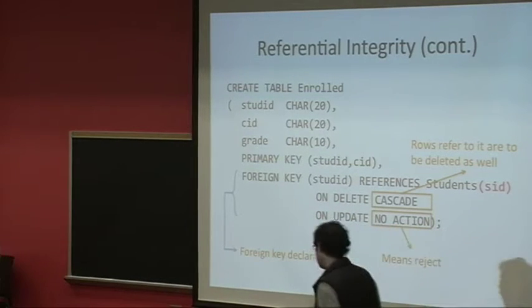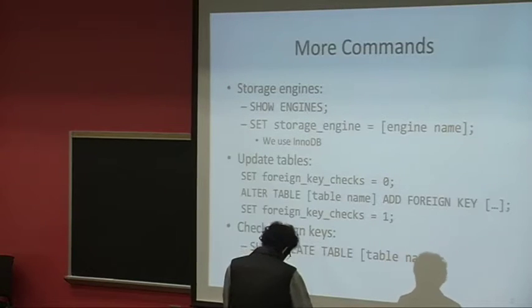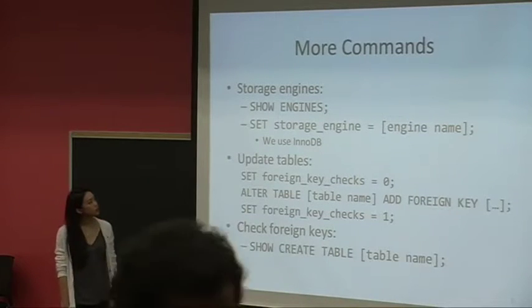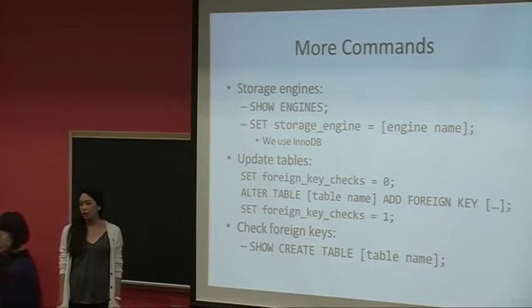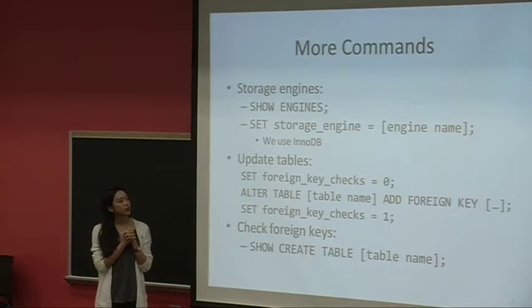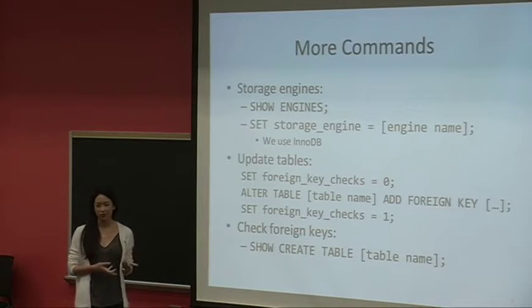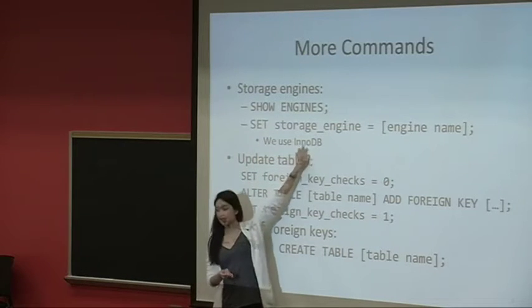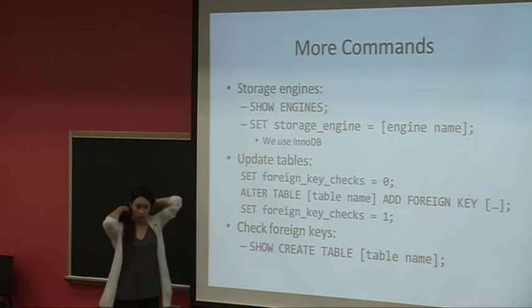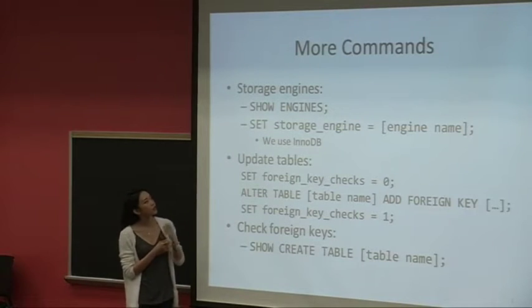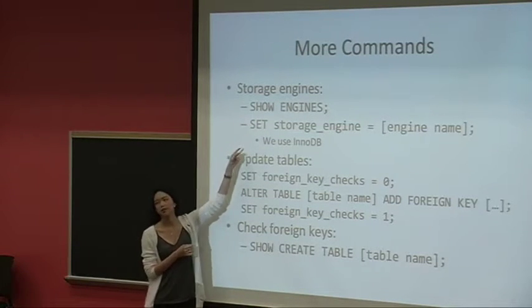Before we go into some practices, some exercises, I want to show you a couple of commands that might be useful. You don't have to remember them, just refer to them when you want to use them. If you remember last time we talked about the engines, and I said if you're using the CSE MySQL, the default engine won't allow you to have the foreign key functionality. That's kind of weird if we're learning the relational model. So don't forget to set the engine to this engine. Last time, we did it while we were creating the table, but actually you can change it after you created the table. And also, I'll show you later, you can change the default setting as well.